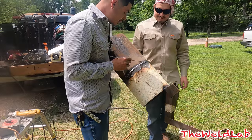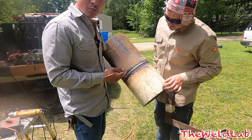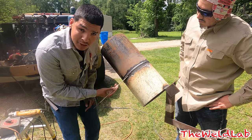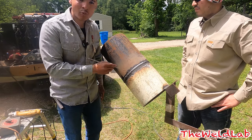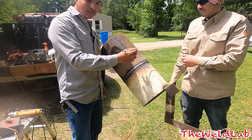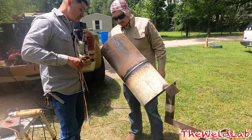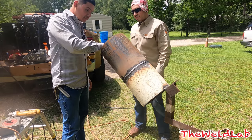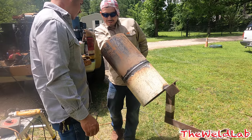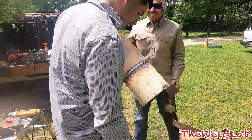We just finished and the weld came out good - it's stacked up, looks real nice. On my side I did decent, but I had a few mistakes. I need to work on my stop and start so it blends in a little more, but I did pretty well - it's been a while since I ran 8010. I also got the hard side - this side is a little different for right-handers because you're going this way. The root came out really good too, just one spot got a little heavy but otherwise it looks amazing. George thinks the inspector will pass it and suggests we cut some straps out to test it.